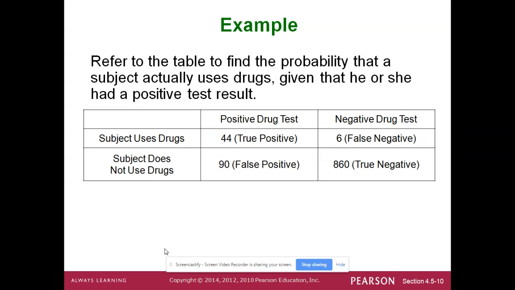Okay, a false positive happens when you know you're not on drugs and your drug test comes back saying you were. That happens. False positives happen. False negatives happen. We had 6 of the 50 that used drugs that came back as a false negative, but we knew, I guess we watched them. Anyway, that's our data. This is our information. We're going to build everything on it.